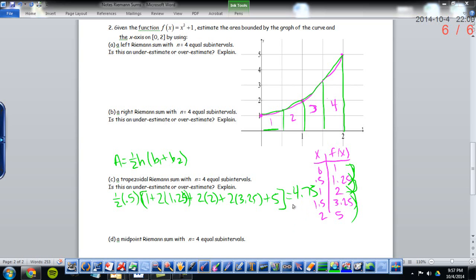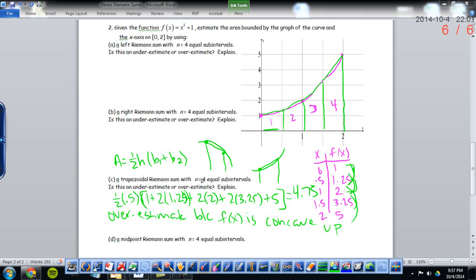All right, whether a trapezoid Riemann sum is an overestimate or an underestimate completely depends upon the concavity of your graph. So if you have a graph that is concave up, like this one, then when you pick 2 data points and connect them, that trapezoid that you drew is going to be bigger than the actual area under the curve. So this is an overestimate because f of x is concave up. So for over or underestimate of a trapezoid sum, it's dependent upon the concavity. If you have a function that is concave down, then when you draw your trapezoid, the trapezoid is going to be an underestimate.